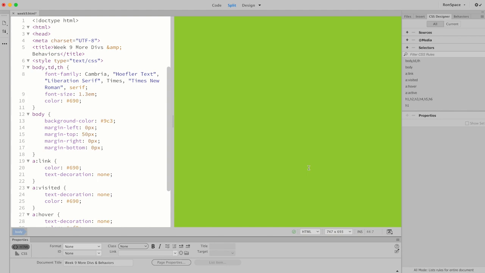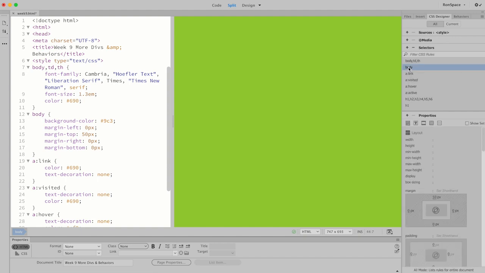Now, before we go to page 2, there are a couple of things I have to set in the CSS Designer window. So that is over here. And what I want to do is first change the letter spacing that will affect the whole body to be a little bit more open, more spaced out. So I'm going to click on the body selector over here in the selectors window. Make sure that show set is not checked.